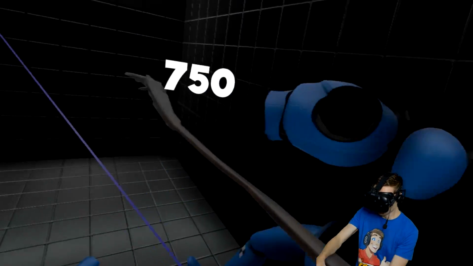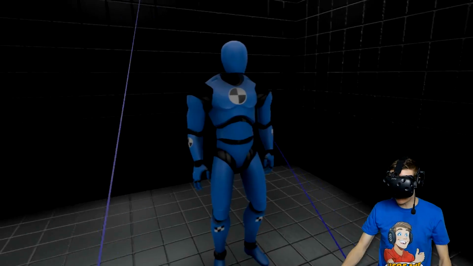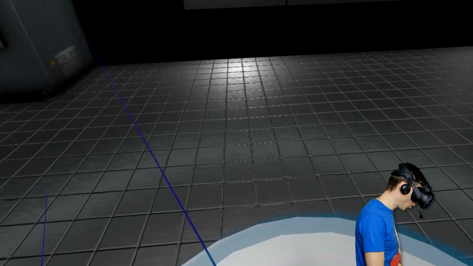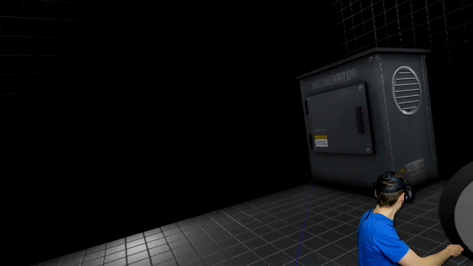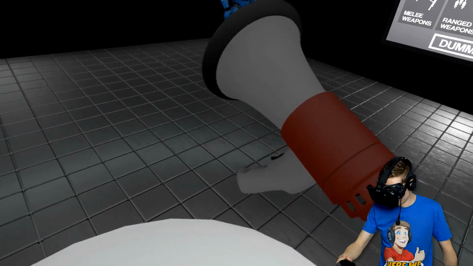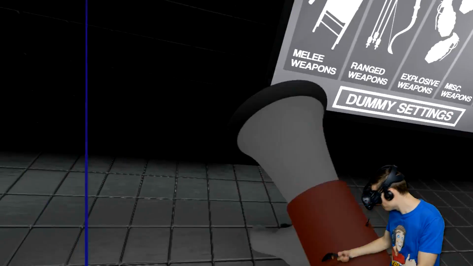3, 2, 1, go! Whoa, guys, no way. What? The dude is back. That is so weird. Oh, what? Whoa. Oh, and look what we have found. Oh, hallelujah. Hello? Hello? Oh, my. I think Siren Head knows that we found something that he really likes. Oh, yes, people. It's a megaphone.